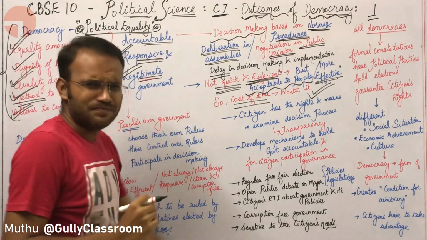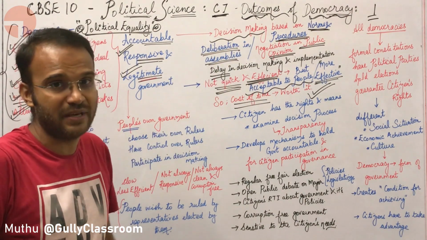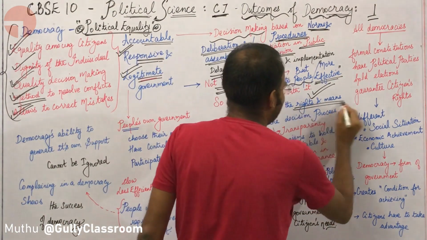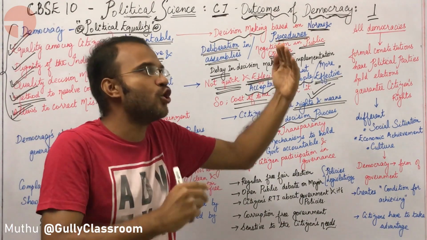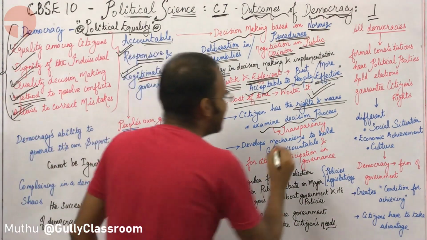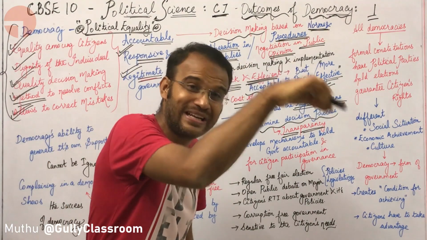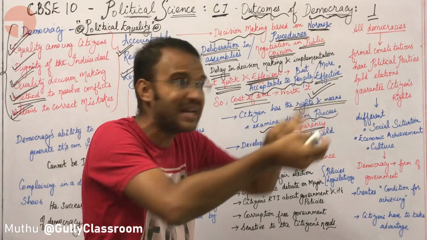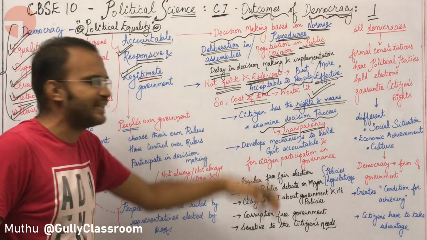அடுத்தது என்ன சார்? ரைட், I told you there are a lot of norms and procedures in our policy making and decision making. Let us say you have a better idea, you can have the right and means to examine the decision making process. Each and every citizen can know how a particular decision is being made. This is ensuring transparency in the system. Government ஒரு decision எடுக்குதுனா, why is this particular decision made? What are the economic possibilities of this decision? Socio-economic implications of this decision அப்படின்னு தெரியணும். சரி, this is ensuring transparency.